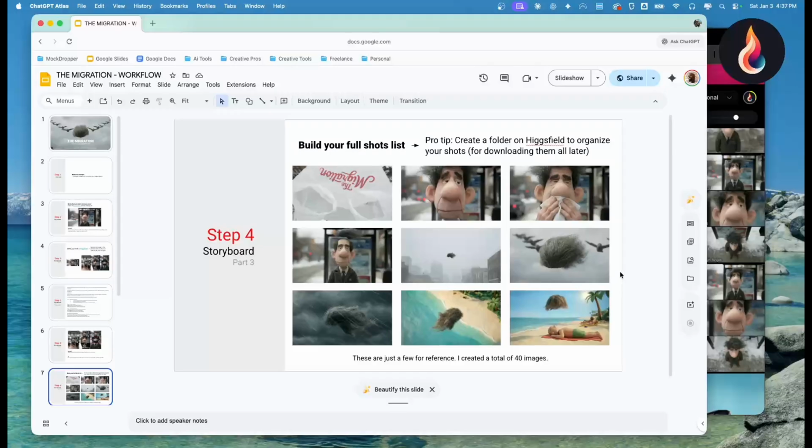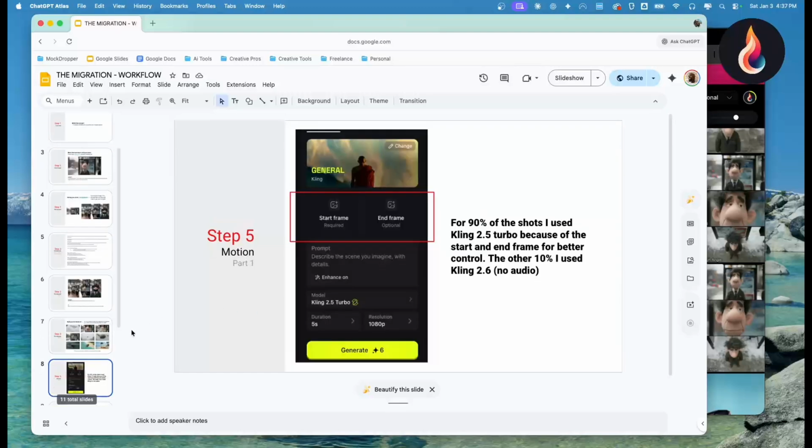Doesn't mean that you're going to use every single frame. As you drop it in Higgsfield to bring it to life, you'll say, oh, maybe I could skip this one and just jump to the next scene, because as you animate it, it just feels too slow. So you might want to speed it up. You'll notice things like that as you put this together.